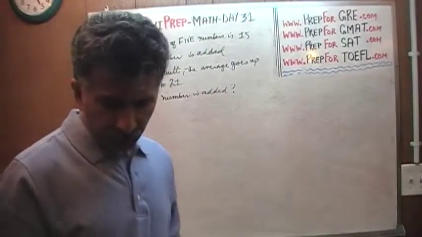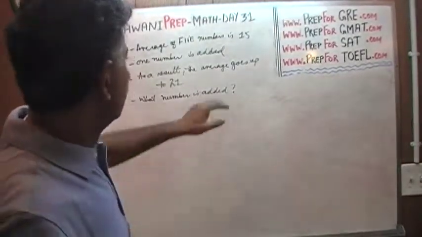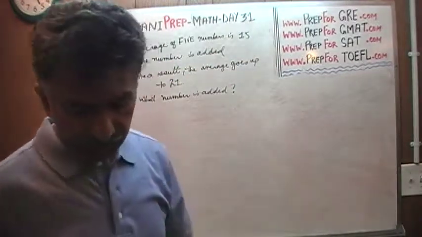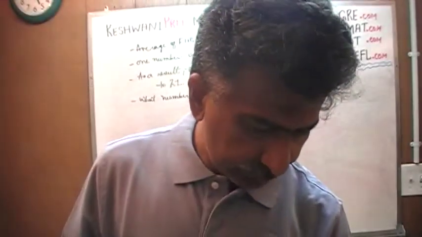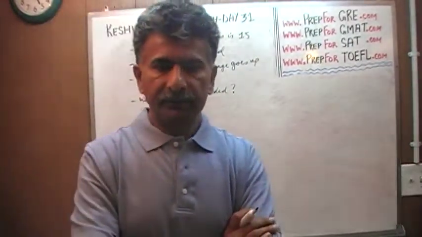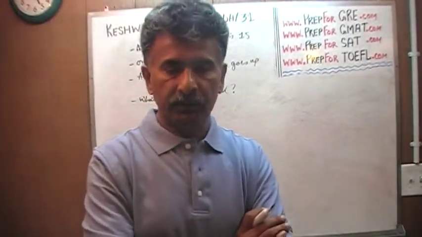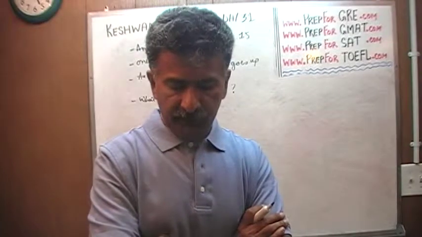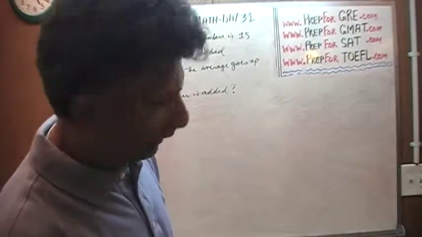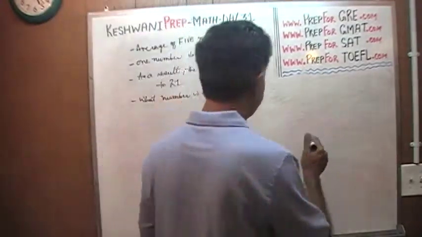I did a similar question, very similar question on day number 21 if you're curious. And the reason I'm doing it again is because I want you to understand that there's a conventional way of doing this problem, which is what almost everybody does, and there is a non-conventional way, which is what I want you to learn, which is a little bit faster. You don't have to do the conventional way. So let's do the classical method first. Let's do it here.